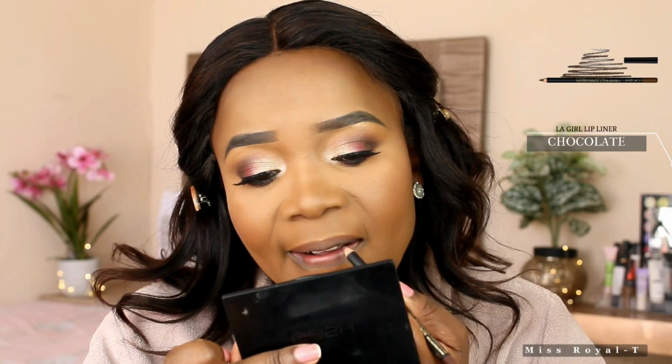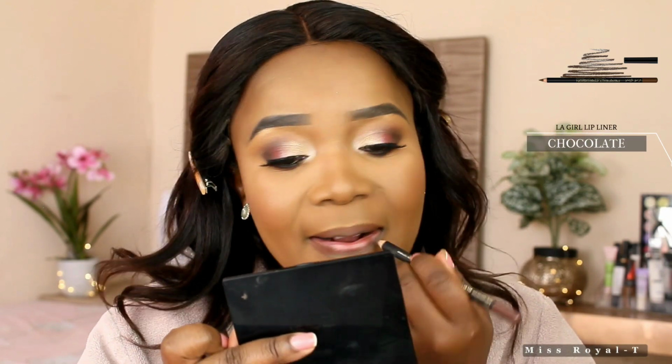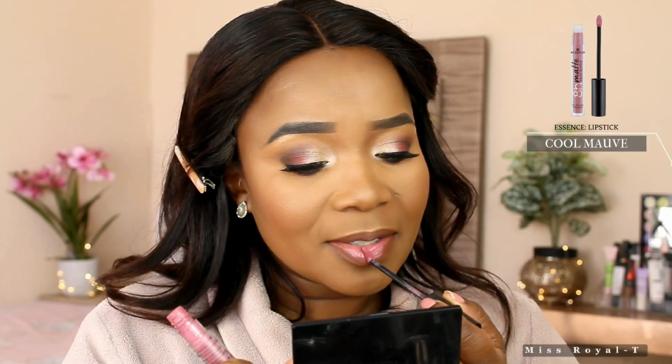And by the way, you guys, I think what is left is for me to apply the lips, and I'm going to use the lip liner. It is from LA Girl, and the shade is Chocolate. And you guys, this is a precision lip liner. And then for my lips, I'm going to apply Essence liquid lipstick, and the shade is Cool Mauve.